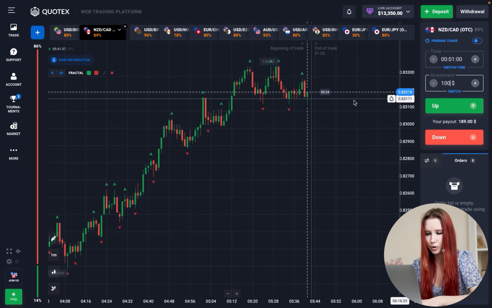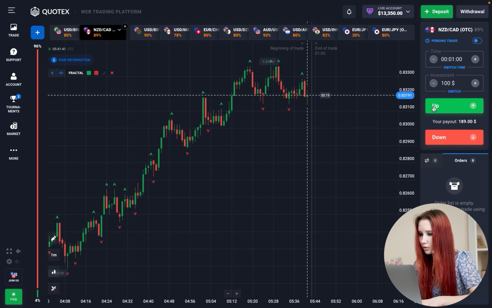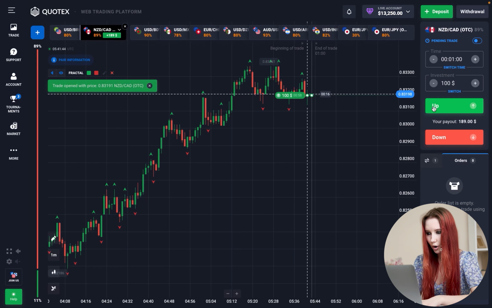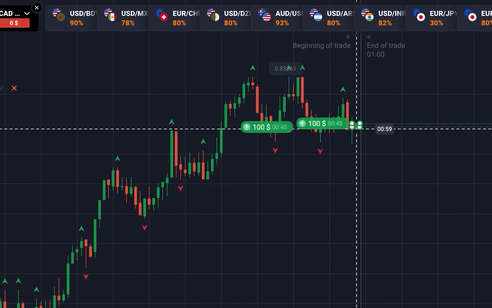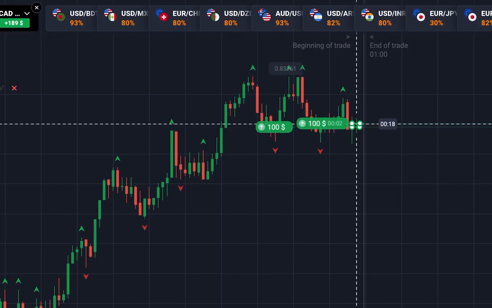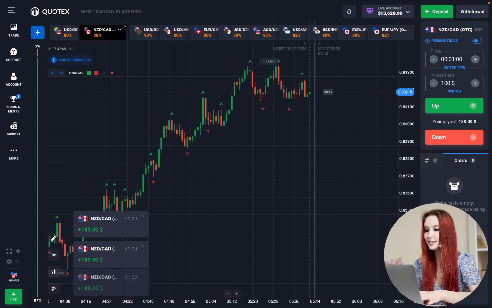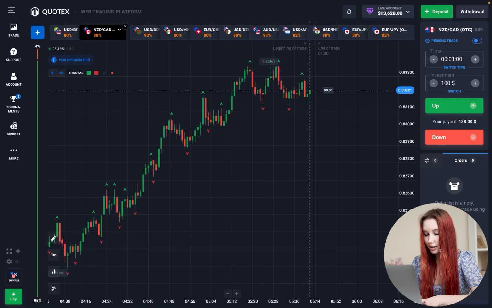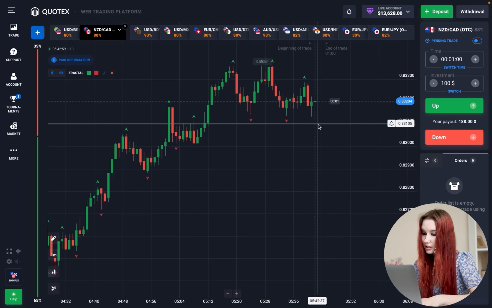Well, I want to test this level, open a trade just for 100 bucks up, even though I haven't shown the red lower fractal yet. All right, let's go. And guys, as you can see, I'm in profit again. Alright, I managed to make a profit. I tested this level, and yes, I didn't do it with my entire deposit, but I still made a profit.